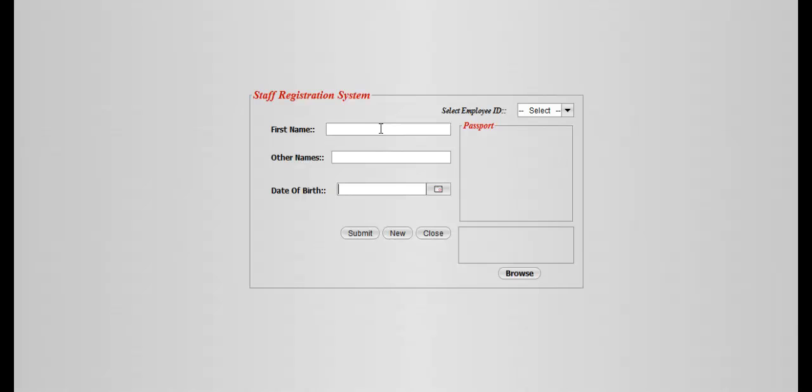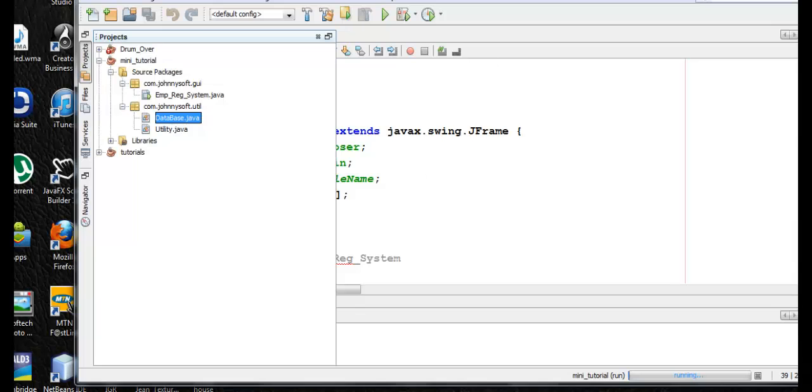Now the best thing we need to do is to write a program that should be able to validate our fields, to say when this is not filled, you should be able to throw a message to the user saying, if you have not filled this, then why do you want to submit? Then the user will say, oh, I didn't know when I clicked submit, or I'm just trying to see if this program is correct. You know, you can tell what people can do. Now we should be able to write a program to validate the first name field, other name field, date of birth, and our passport. Then how can we do that? Let's just go into business now.